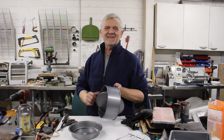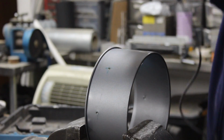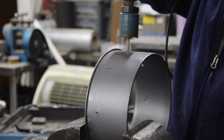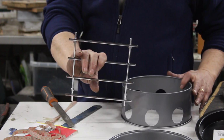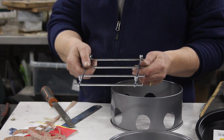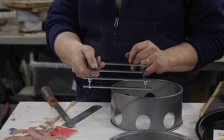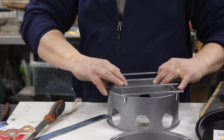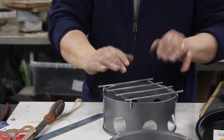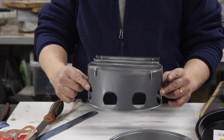What we need to do is take that, get rid of that, and drill some holes in it. Okay, I've drilled some pilot holes, now let's drill some 40mm holes. There you go. Now this is a trivet that I picked up while I was there as well. It's £1.50. It's got these little feet on it, and then it's a fairly sturdy metal grid. Cut off the metal feet and bend that metal grid at 90 degrees. Then that is a super tight fit onto the cake tin we just put holes in, so fit it. That is our cooking stove shroud.